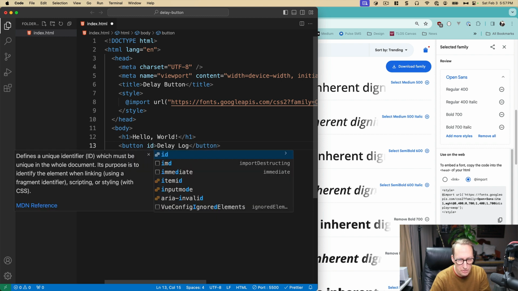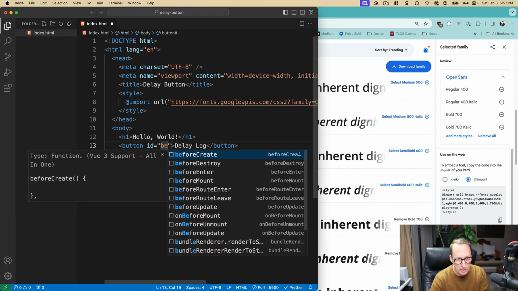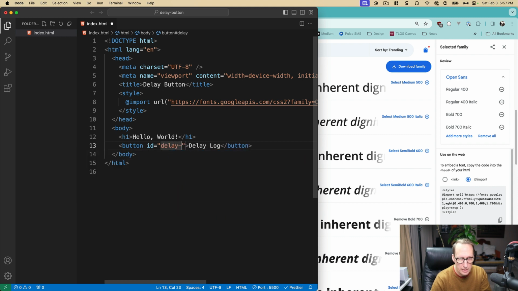I'm not going to use this all at once, but the ID, I'm just going to call this delay-button. Okay, and for the class, I don't like calling it button because there's already an element named button.